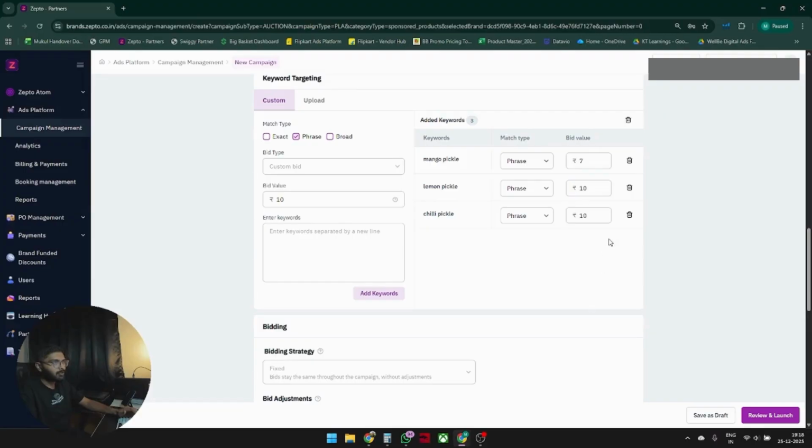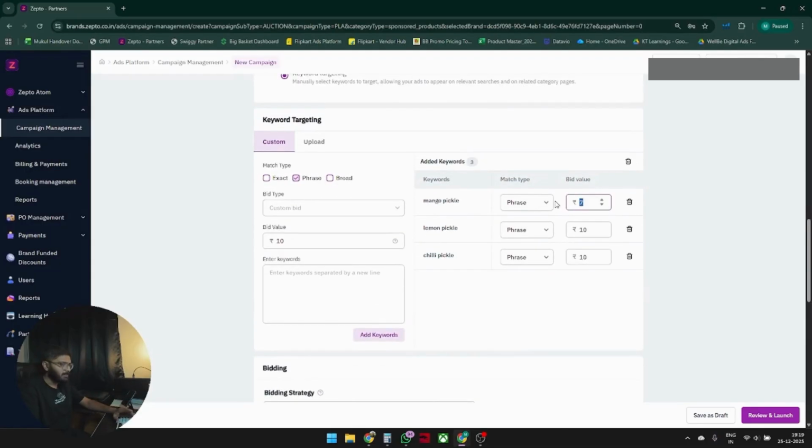I would keep 10 rupees for lemon or chili pickle. You can play around with bids. There's no formula for this, but please keep in mind that the higher the searches, the more volume you will get on that keyword, and the campaign would spend on a higher side if the search is very high. So keep 7 for now.